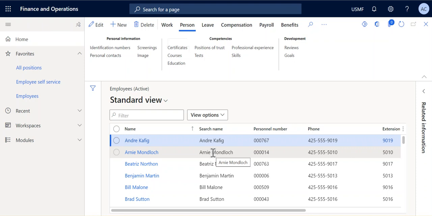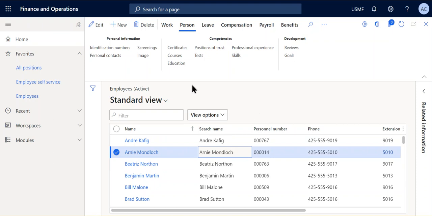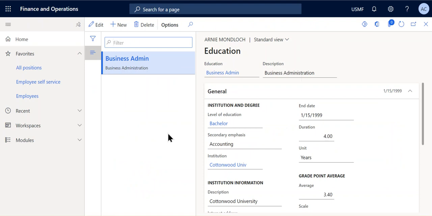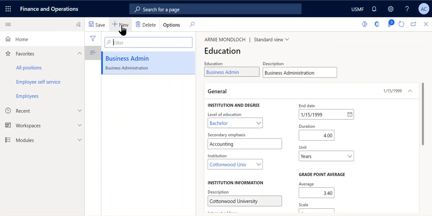Anyway, in regards to the out-of-the-box functionality, if I were to click on one of these employees and I click on education, for instance, as you could see there is an education piece that I have. Actually no configuration was required, it was simply inputted by Mike. So if you were to click new, and then you will have the education. We can have a drop down menu of it. So if I were to edit, I can't edit anymore.